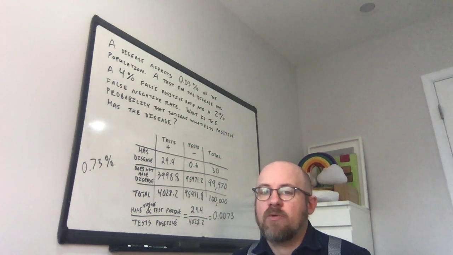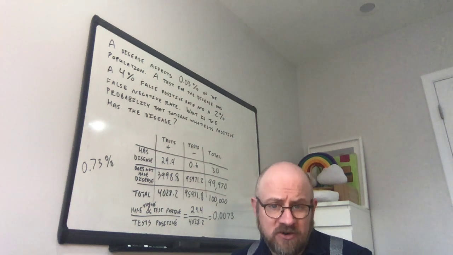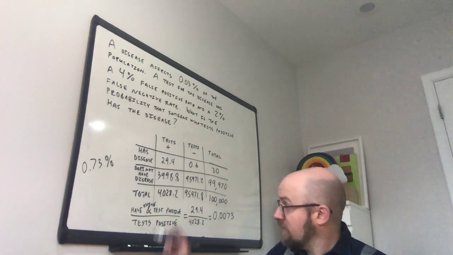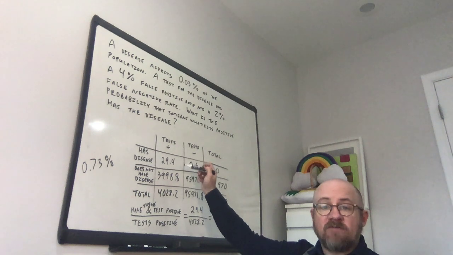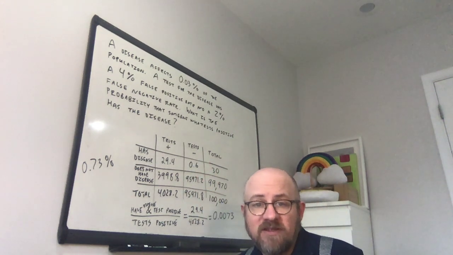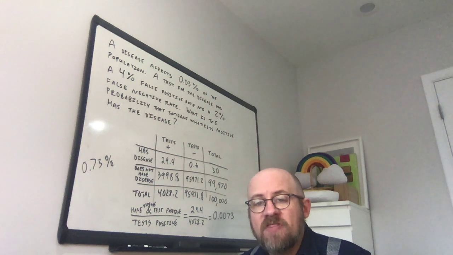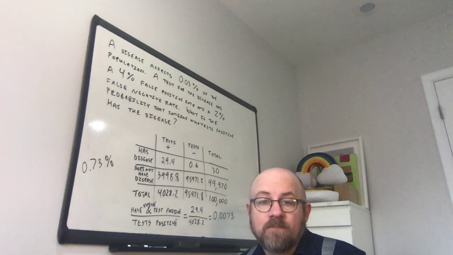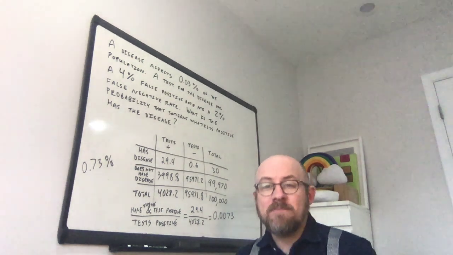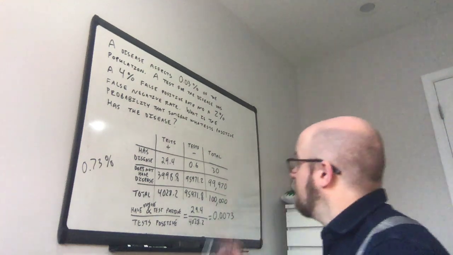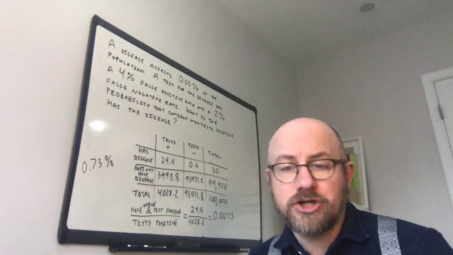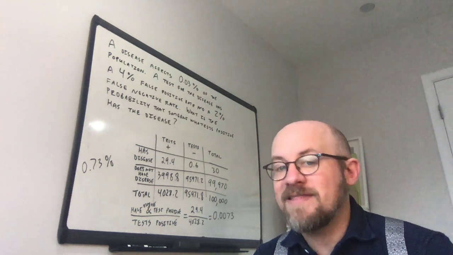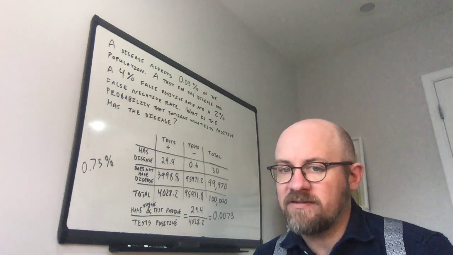Don't miswrite it. So this is a very small percentage. Less than 1% of the people who tested positive actually have the disease. If you look at it, it was only 29.4 out of the 4,000 people who tested positive who had the disease. And so what this shows us is that this isn't necessarily a great test for the general population. It might be a good test for a smaller population if the number of people who had the disease were larger. Say if this were like 50-50, it might make a bigger difference. But in this case, it really isn't a great test.